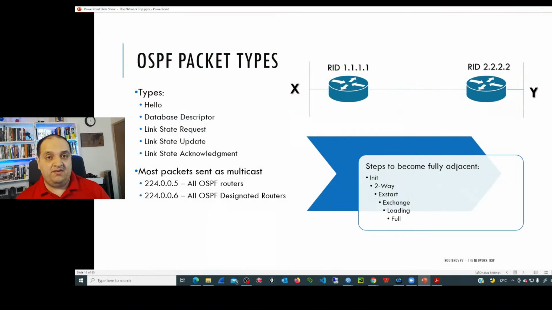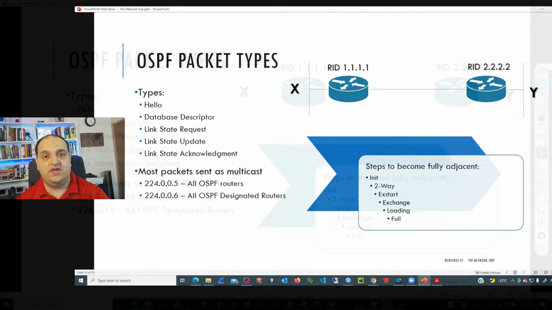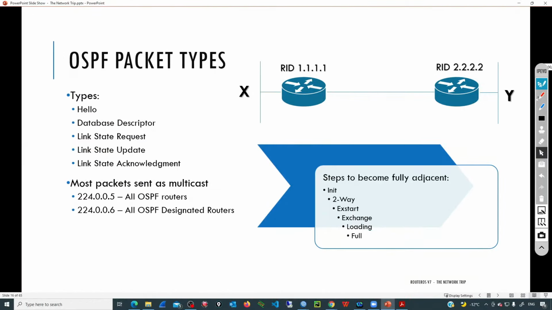After getting the database description messages, every router is going to compare that summary against its internal link state database. If there is any information that is missing, then that information is going to be requested from the neighbor. And for doing that, those devices are going to send a message that is called the link state request.